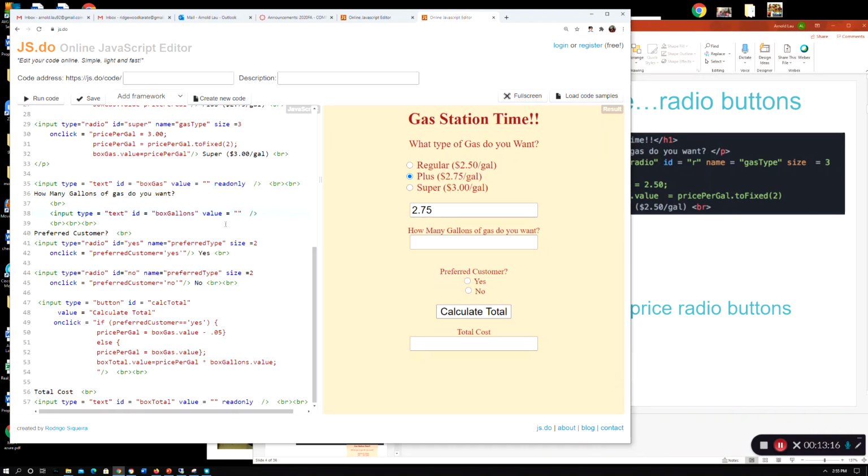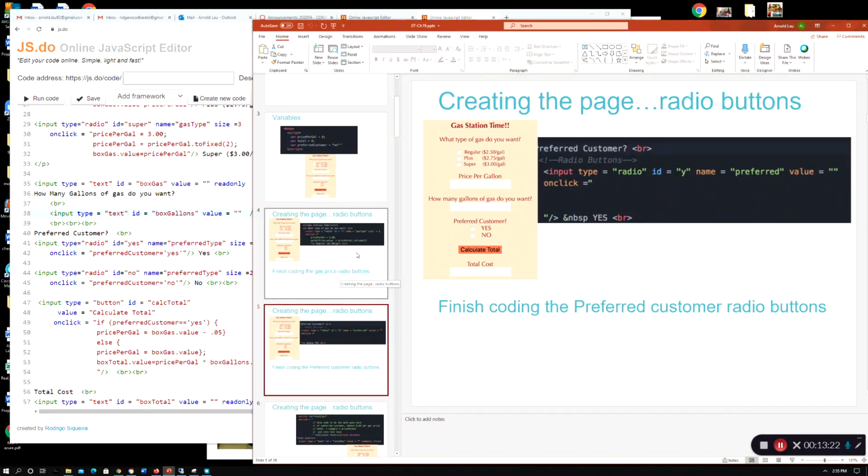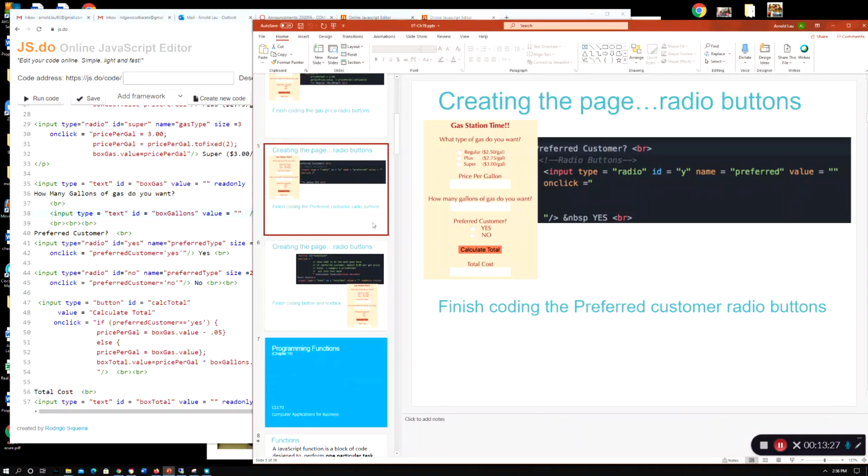Here. Okay, now I want to say how many gallons of gas do I want? Let's see here. Oh, and by the way, I've taken this PowerPoint and uploaded it already, so if people want to look ahead, because I'm going to break this up into multiple videos to break down each of the examples. So I'm only going to cover this part for the first video here, but I already uploaded the whole PowerPoint up to the allow resources. Okay, so we have this part with the radio buttons for the preferred customer here, right? But I'm actually working on how many gallons do I want right now. So let me get back to that.